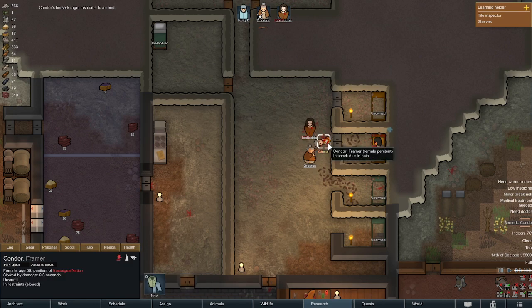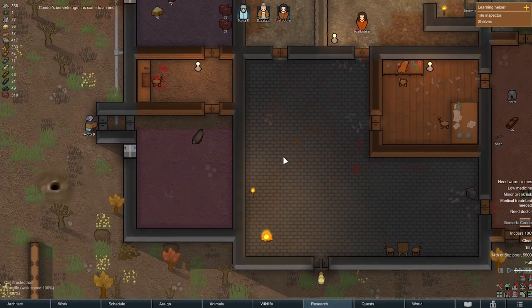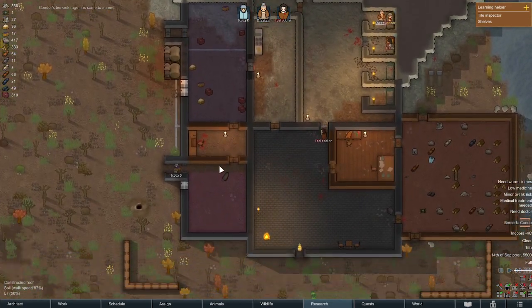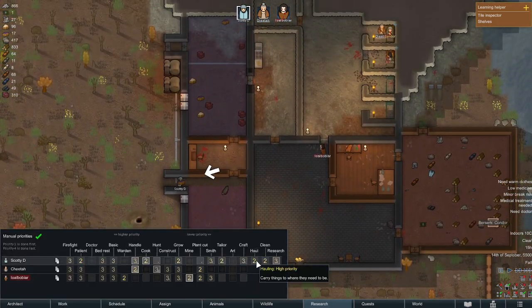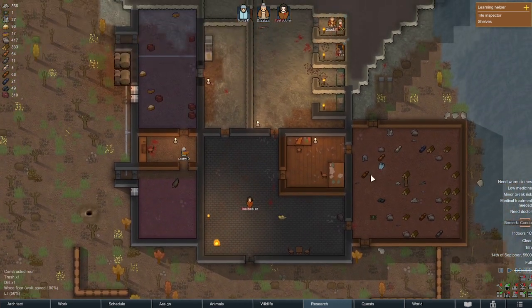There we go. Capture them. And do this. Because then we can put them away and sort it all out. It's all fine. Come on. Now that you've done all of this, I'm going to drop that down to that and get you cooking again. Because there's plenty of food.